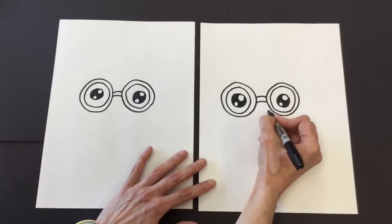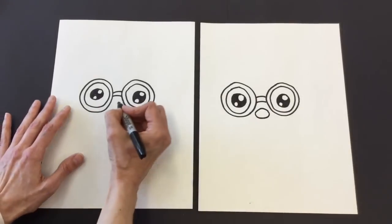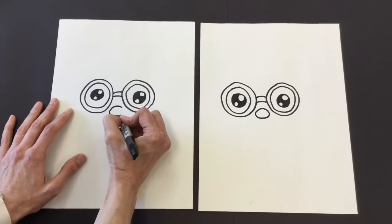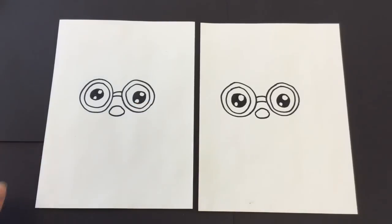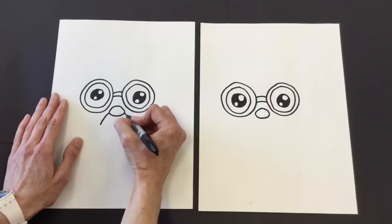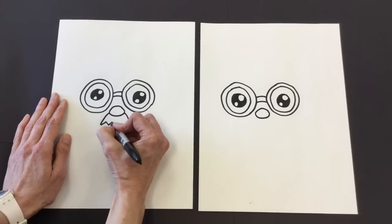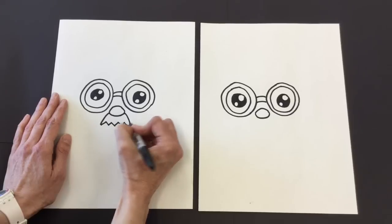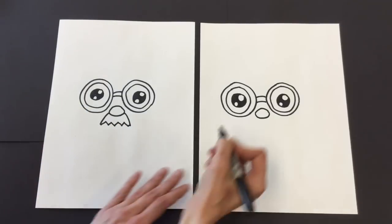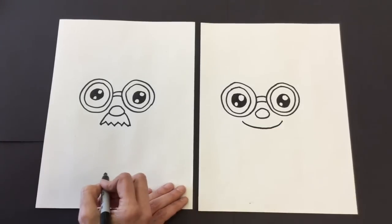Awesome. Moving on, let's work on that nose. There's a lot of different kinds of ways you could draw a nose. You don't have to draw it like I'm doing mine. I just like to use a circle. If you have another way, I say go for it. If you want to have a mustache like Albert Einstein, try drawing two diagonal lines down from the nose and close it with a zigzag. If you don't want a mustache, then let's just draw your mouth.